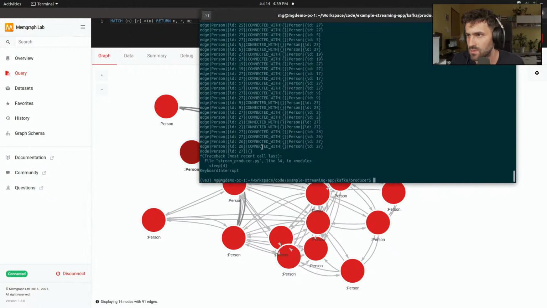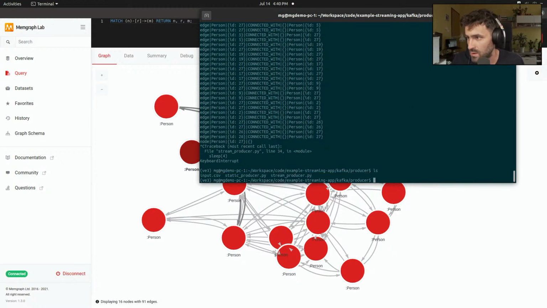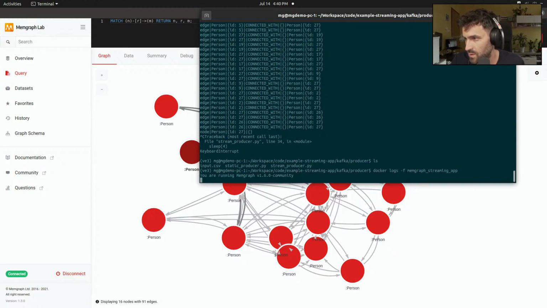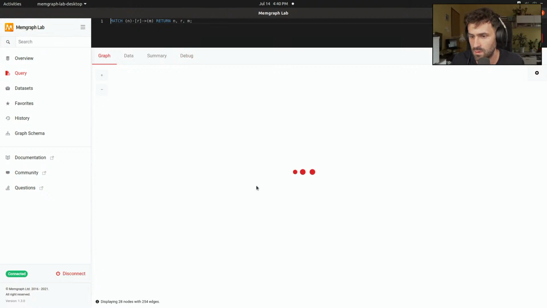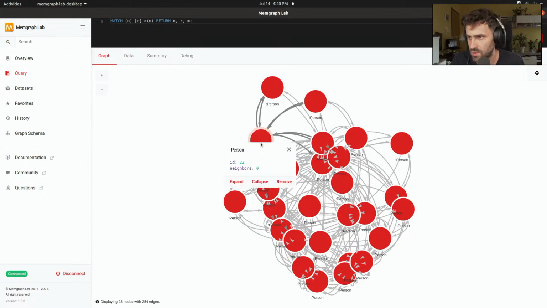Let me just check Memgraph version, and that's done by docker logs -f Memgraph streaming app 1.6. So we have the latest version of Memgraph. We already created 200 edges.